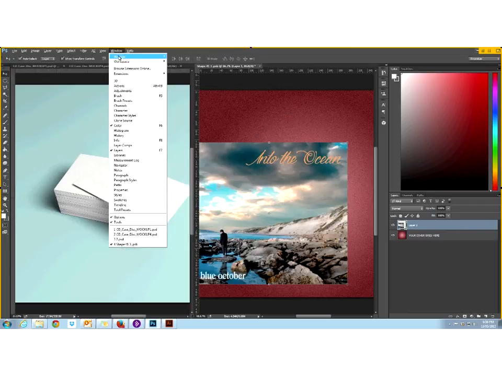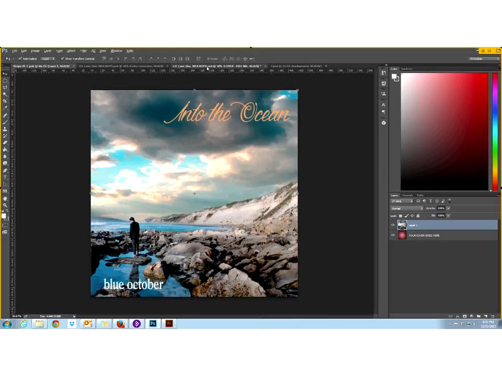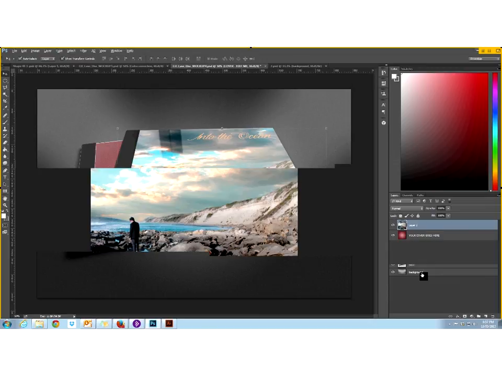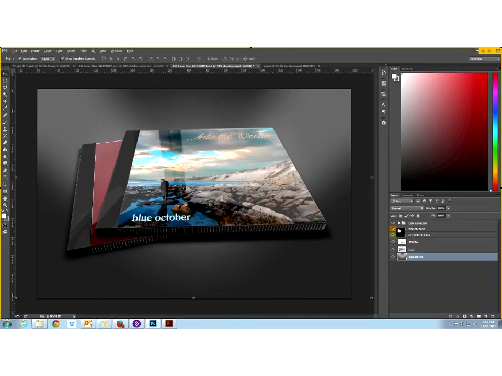Go back to Consolidate to all tabs. This one's a little bit smaller, so that's okay. I'm just going to press Shift, pull it down, say yes. All important bit, File, Save, and then go back to your CD mockup, and there it is, looking pretty good. So same for the background.